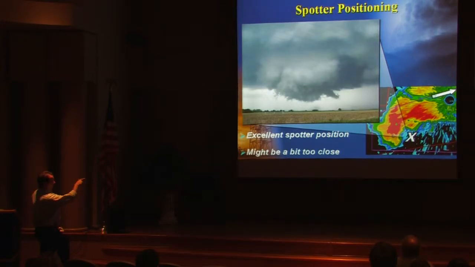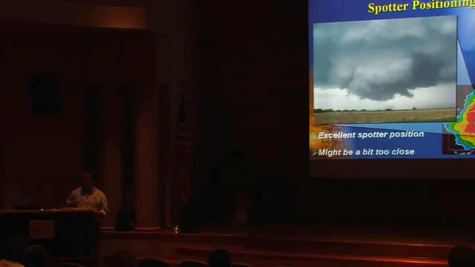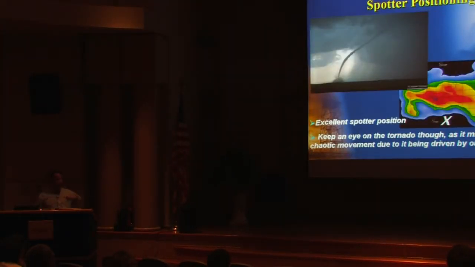You're looking westbound in the sky here, and it's going to be coming out of the screen towards you. Again, it's going to look like it's almost going to hit you. But by watching the radar and knowing that it's got a component of motion to the right, by the time it gets up close to you, it's going to be even a little bit further north than where it's currently positioned. So again, a nice example of a good spotter position related to that storm.